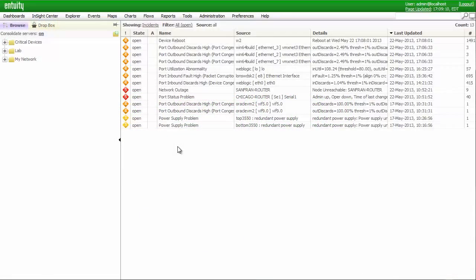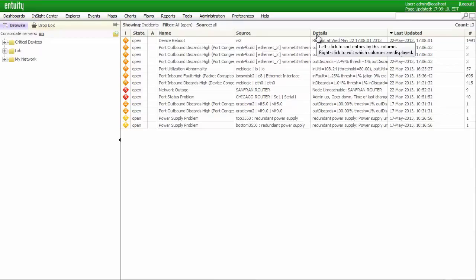Both events and incidents have their own set of standard attributes, which include their name, source, and details. There's also a way in which extra attributes can be independently added to both incidents and events through configuration settings in the events system. The contents of these extra attributes can be derived when the event or incident is created using a technique often known as enrichment.